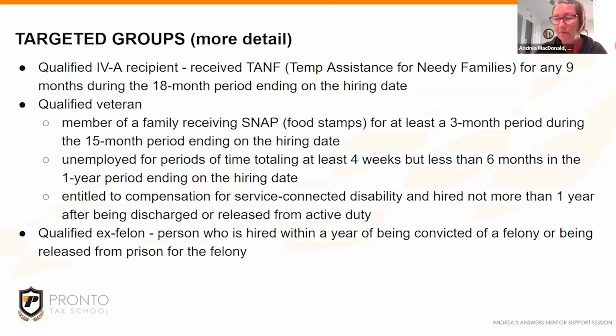It's your friends and family members who you look at and they're healthy or seemingly healthy, productive members of society, but they're deemed to have a service-connected disability. And so if you're hiring them within a year after being discharged or released from active duty, then they probably qualify for the work opportunity tax credit. In my area, because we're heavily military, that could be a big missed opportunity. And as I was researching for this session, I'm thinking of clients who I may have missed advising to look into this credit. I'm already making a list of clients that I want to bring it to their attention so they can just be aware that this might be a thing they qualify for.